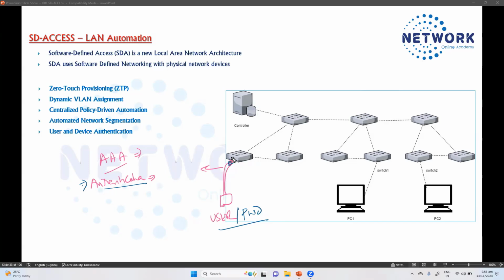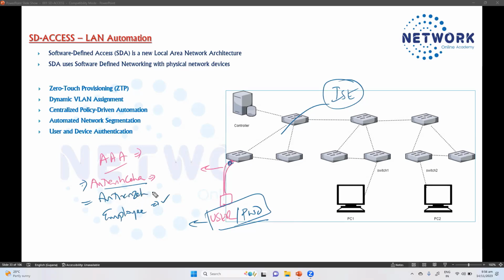And the same thing here, again, there will be a centralized Cisco ISE, which we'll be using. So again, I'll talk about the different components used. So we'll be using the Cisco ISE servers, external authentication servers, to do that authentication part. Okay. So once the user gets authenticated, like the employee users, let's say the user belongs to an employee, he will be assigned to the employee VLAN. Again, after that, there will be an authorization process where you need to specify which VLAN or which virtual network they should be belonging to, and what resources they can access, what resources they should not access.